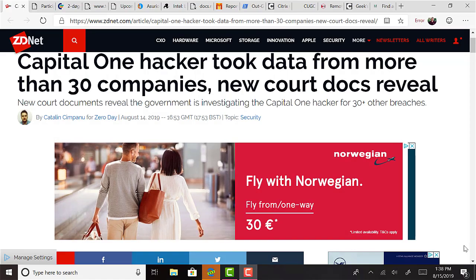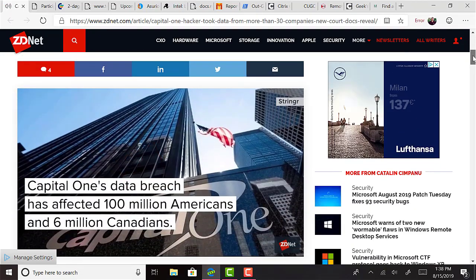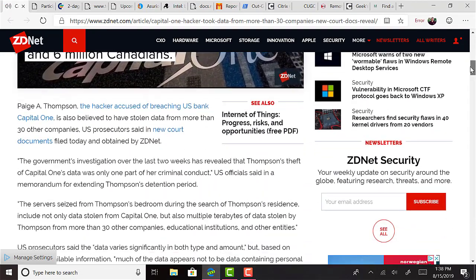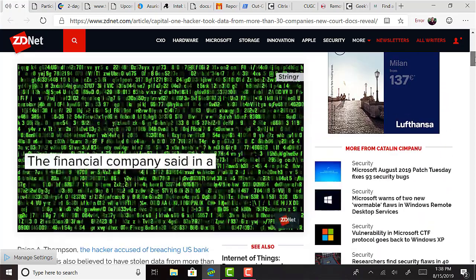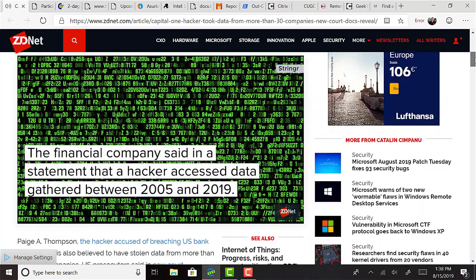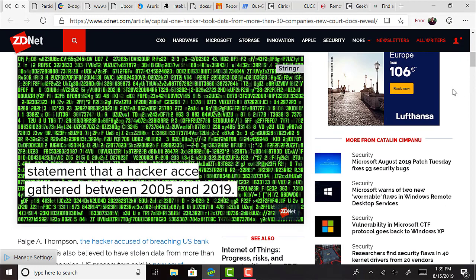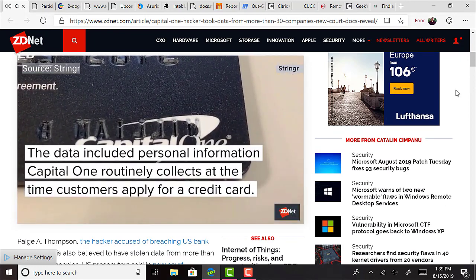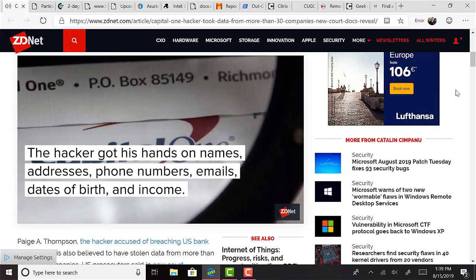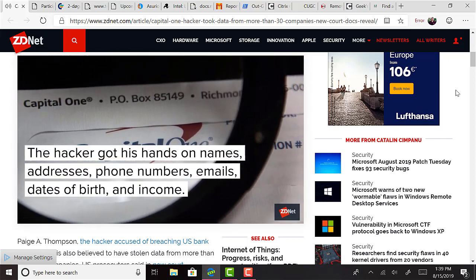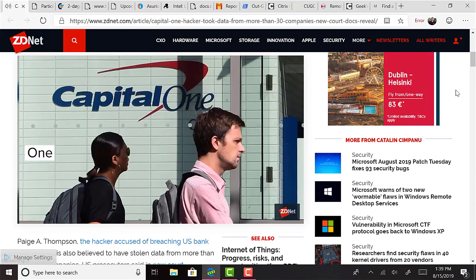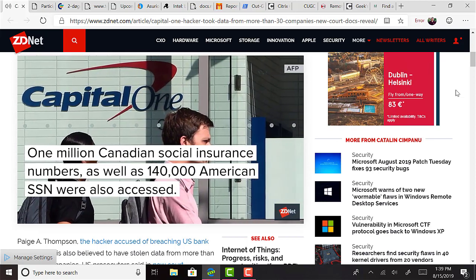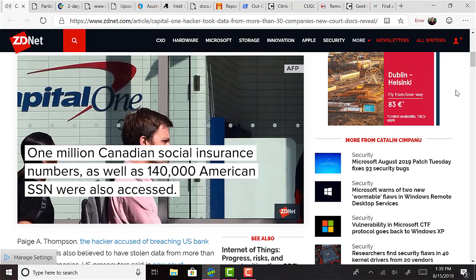There's yet another twist in the tale of the data breach of Capital One that I've reported on over the last few weeks. The hacker in question, who worked for AWS, is reported to also have data from 30 other companies on servers kept in their bedroom. The investigation is ongoing. ZDNet reports the find will lead to further charges, so the case has gotten even bigger.